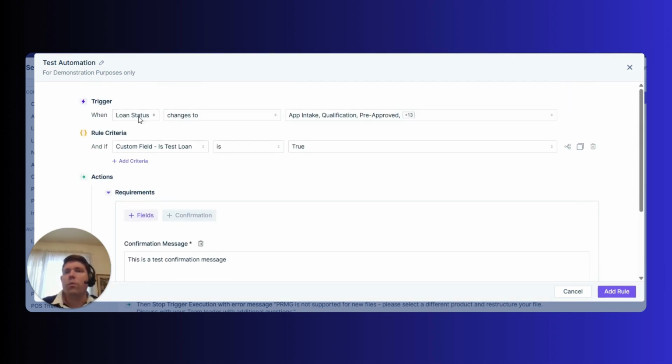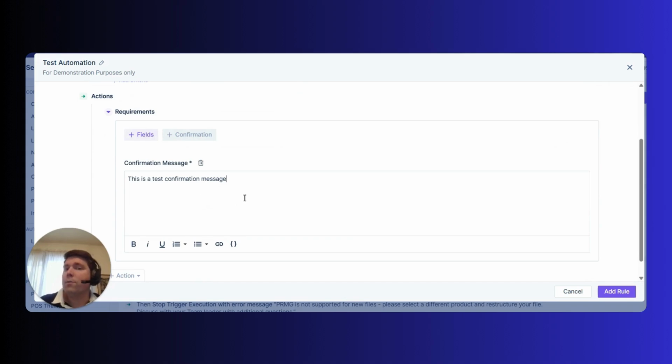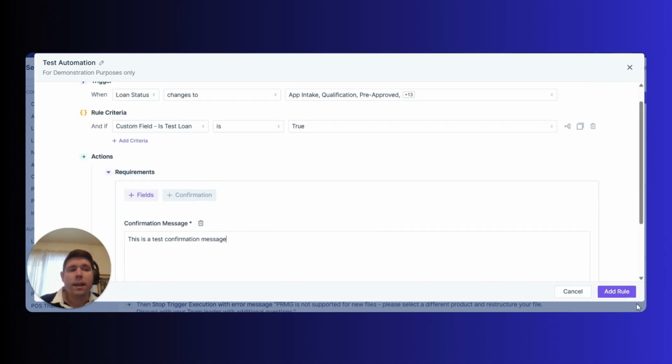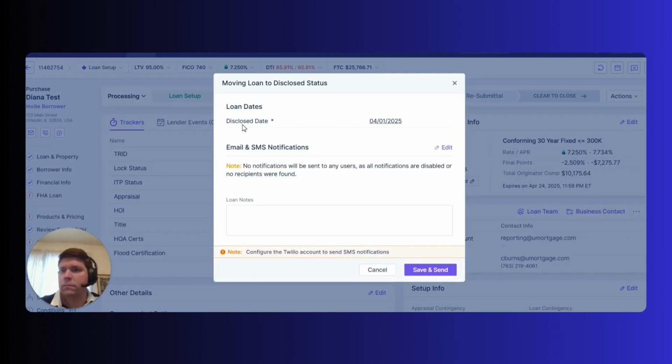So, right, when the loan status changes, I've selected all the loan statuses. So it's any time it moves from one loan status to another, and that the test loan file is equal to true, this confirmation message will fire. And I'm going to add my rule, and then we're going to jump over to my test file, and I'll show you what it actually looks like in practice.